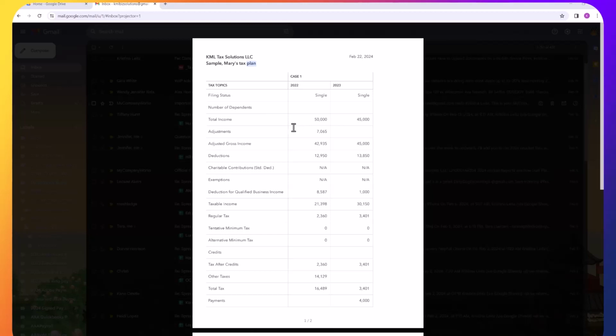Like when you have a regular paycheck, you know that you have taxes withheld. So that would have you at an adjusted gross income of $42,935. Then you would have the standard deduction, which in 2022 was $12,950.